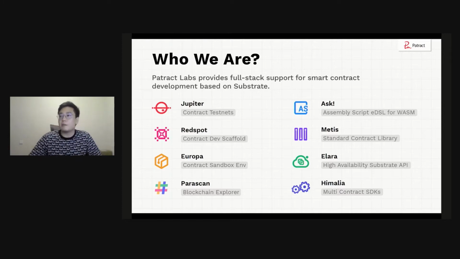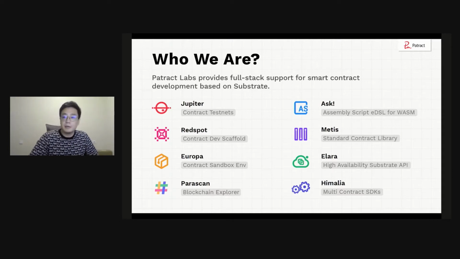So the first product I'm covering today is called Jupiter. Jupiter aims to be an open blockchain network, which provides wide support to all smart contract development, as long as they are running on the FRAME contracts pallet. Jupiter has been alive in the Substrate network for a long time, and any developer is welcome to use it for free.